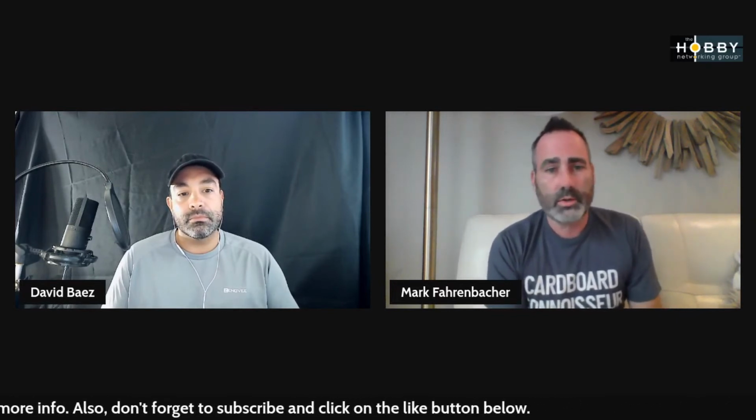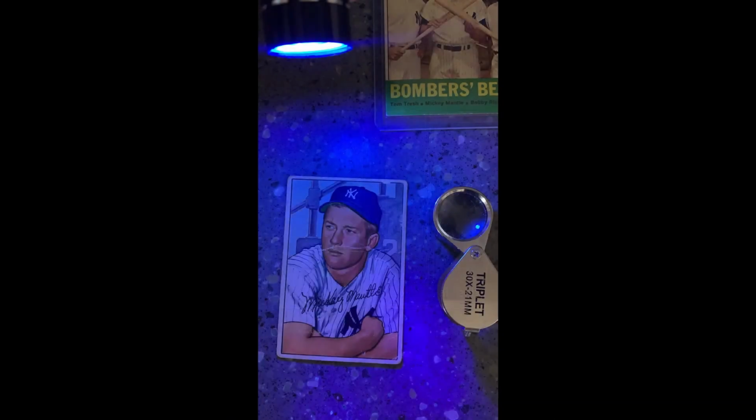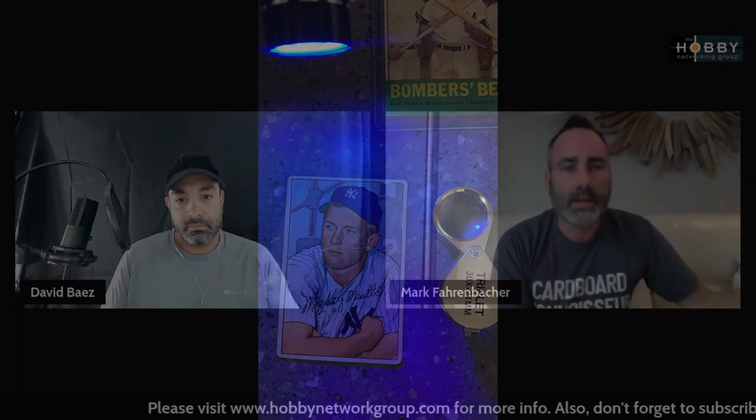There was one in North Carolina that I kept on seeing the fake cards coming up for Mickey Mantle, and this person would just create a new profile. Again, North Carolina, create a new profile. Again, North Carolina. I'm like, this is the same guy doing it over and over and over. So he's a detriment to the hobby, whoever that person is, right? So we have to really call people out like that in the hobby and get them out.